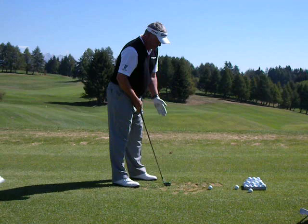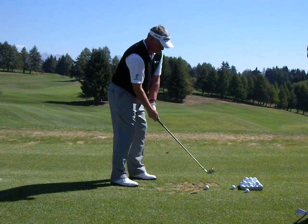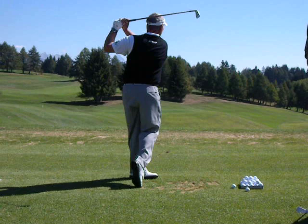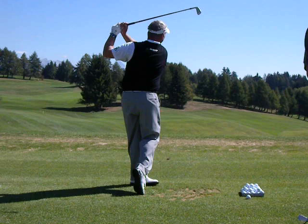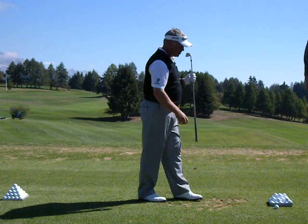So, for a standard shot, but not so good, that one. A little bit thin. Not so good. But you see, my balance is still there. It doesn't change.